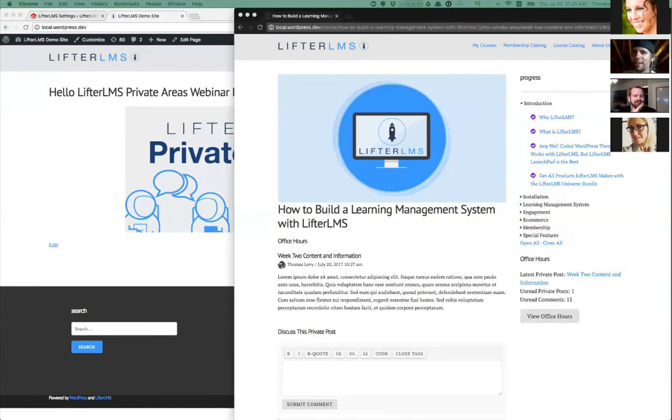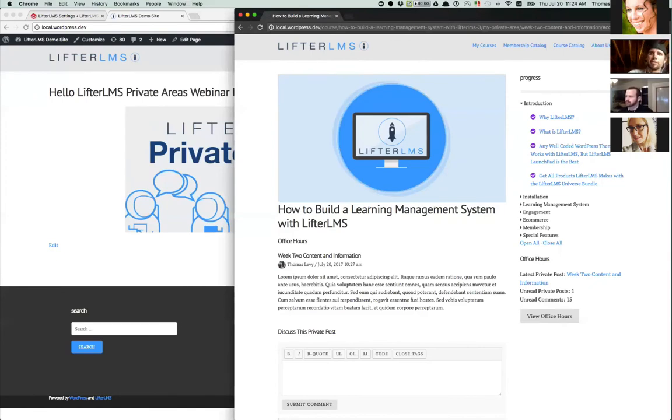Let's see. Bo asked, so each student has their own password. How do you trigger group discussion? LifterLMS at its core is a learning management system. So it's an online course, it's a membership site. It solves all the problems in those markets. One of the major ones is that people create a user as they check out and purchase a course or go through the enrollment process in a free course.